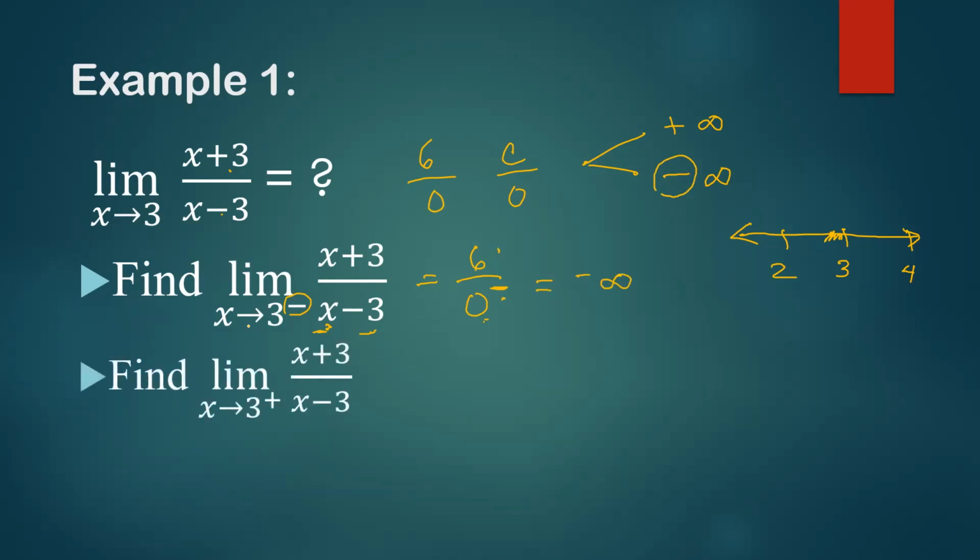Some sort of shortcut. So ito naman, meron tayo ditong, again, numerator is 6. Denominator is, again, 0 by substitution. Pero if we're coming from the right side of 3, we're considering these values, 3.1, 3.01, and we're getting positive answer. Positive yung difference kasi the minuend is greater than the subtrahend. So positive over positive, that means we have positive sign for our infinity. Okay? So nonetheless, ito ay does not exist na. Yan. Pero getting the behavior of the function as x approaches 3 on each side, ito yung makukuha natin.